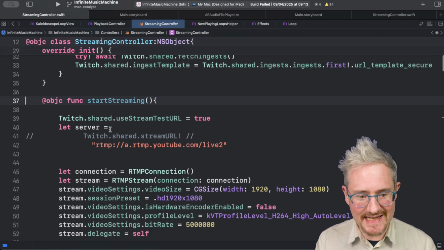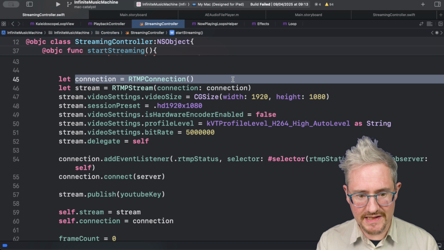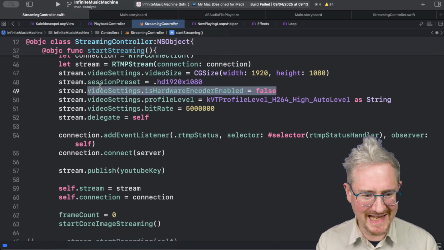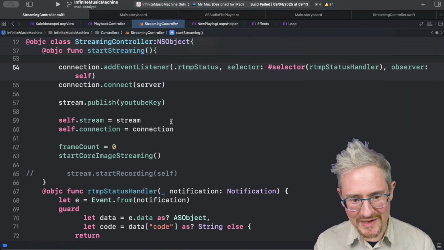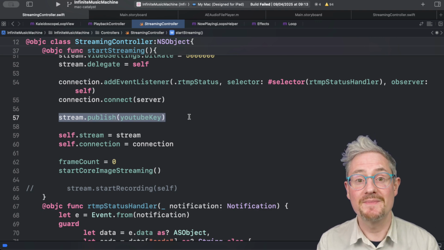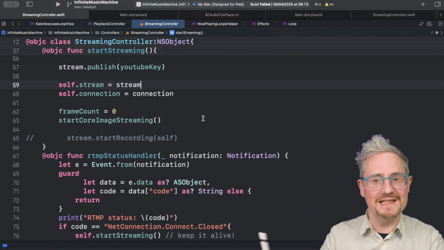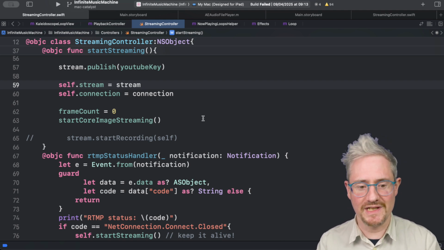In this case, I'm creating an RTMP connection and creating a stream, the same way. I think I was trying to get stuff to work, so there's a bit more here, like the RTMP status. Don't have to worry too much about that. You can just connect to the server and then stream.publish, right? And that's kind of your thing. We haven't connected a mixer to it, so now we're responsible for sending frames and audio to that.